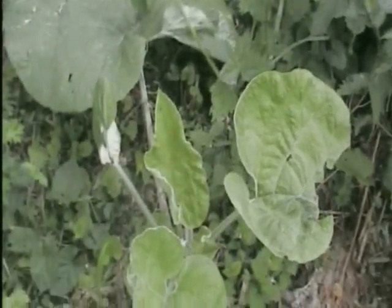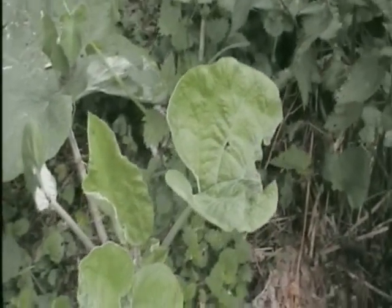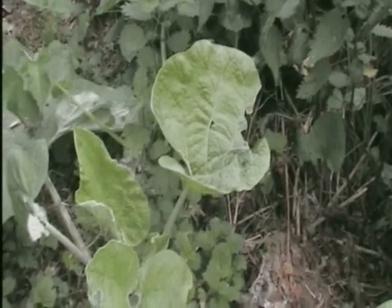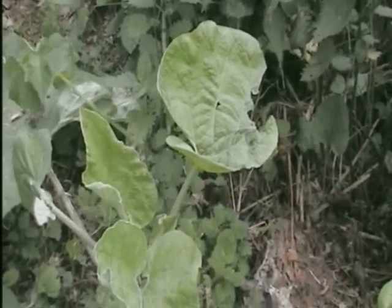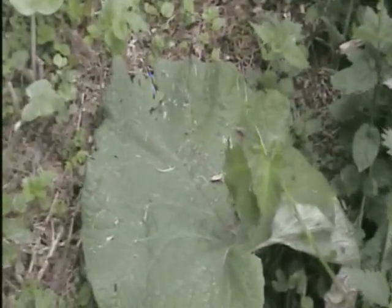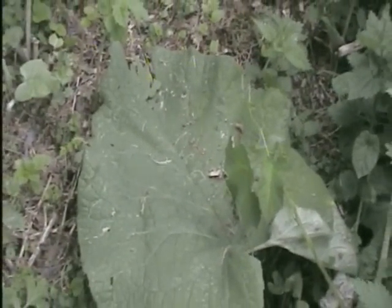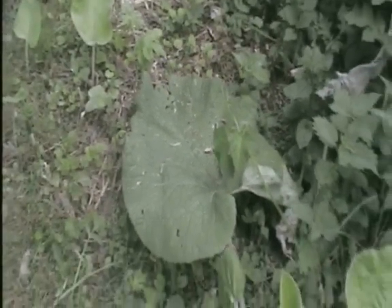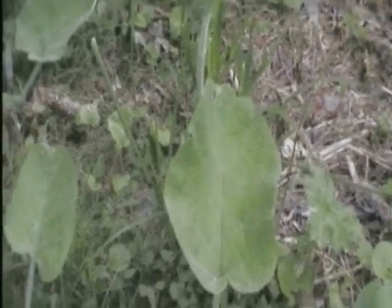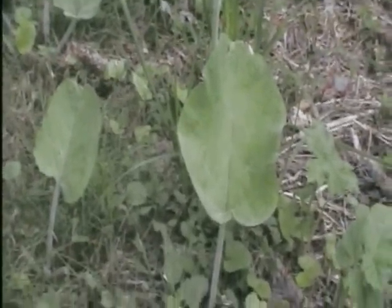Now that leaf there is cupped. That is commonplace with the nettle. I would say that is some kind of herbicide damage, to be frank. And the leaf, of course, should look like this, which has now died off. But yeah, very interesting. Very interesting indeed. This particular area here is highly contaminated with something or the other, I would say. Almost definitely.